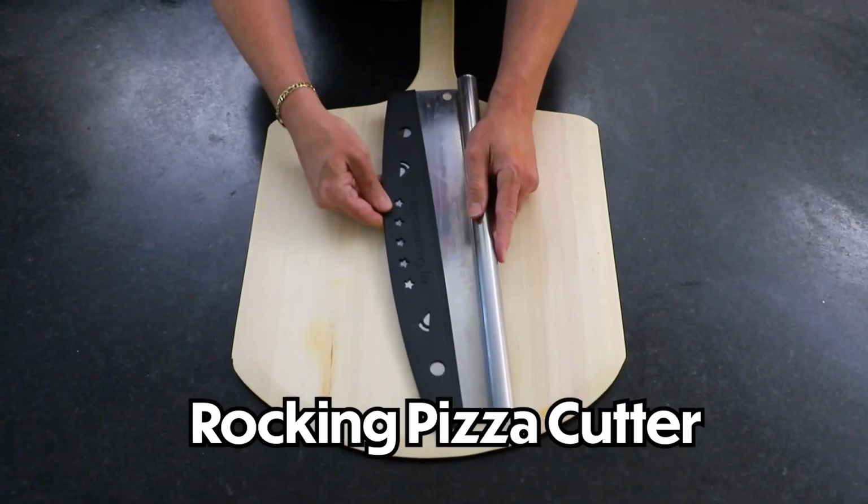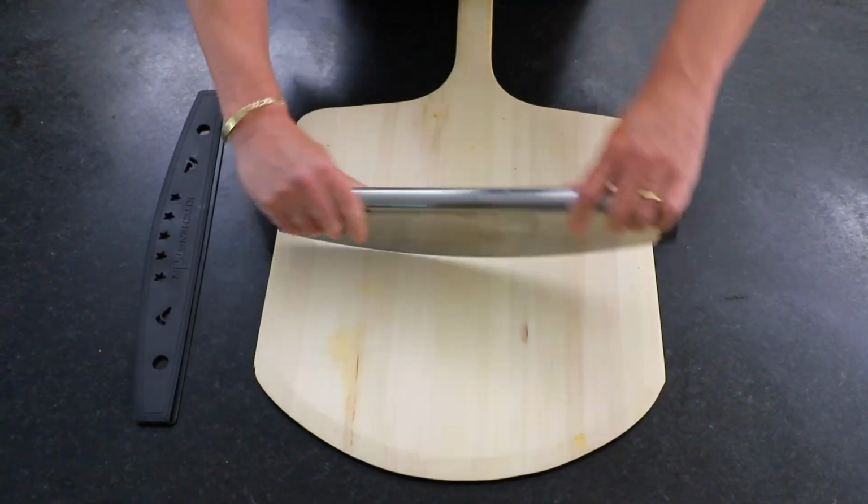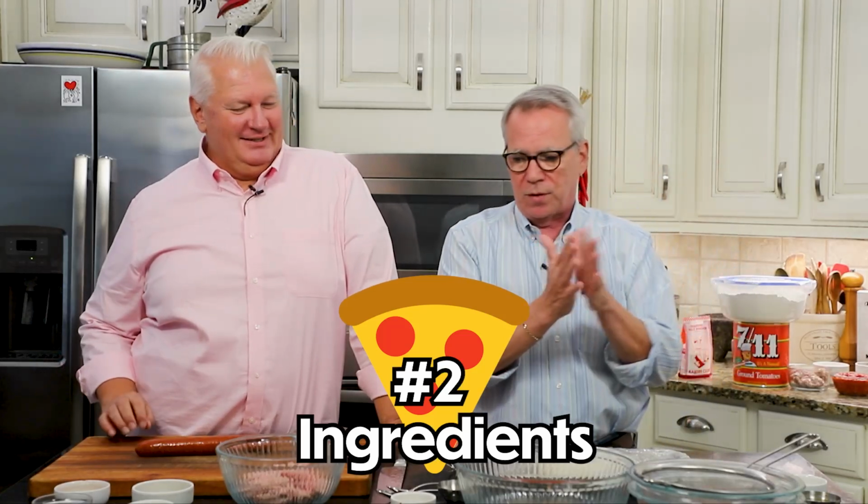And then just for fun, get a rocking pizza cutter, because that really is going to help you cut the perfect slice. So many tools. I know, but it doesn't cost that much, and I've got links to all of those. It's kind of fun getting them, and you'll have them forever, and you can make pizza, and everyone's going to love you. Okay, so now let's move on and talk about ingredients, probably the most important thing.